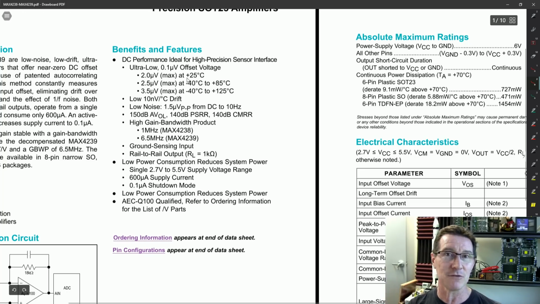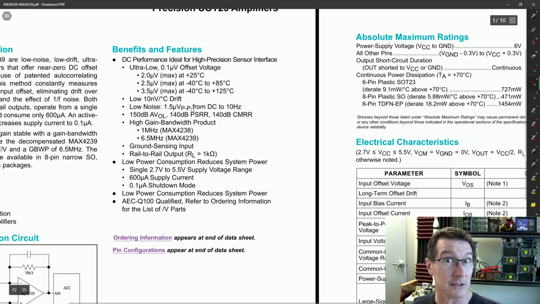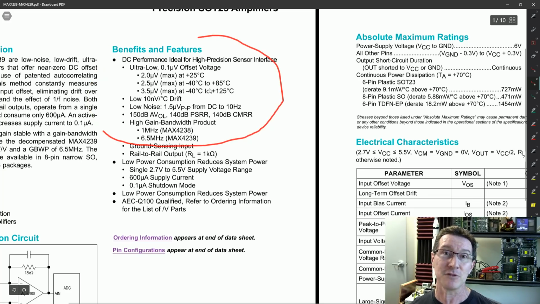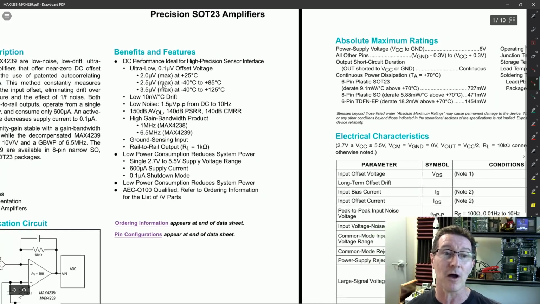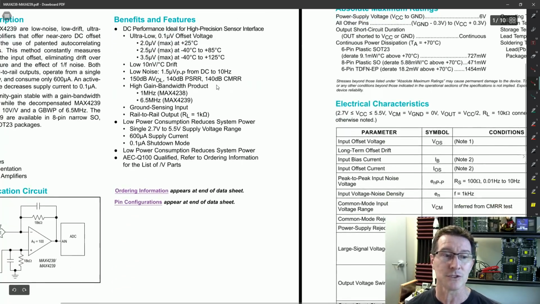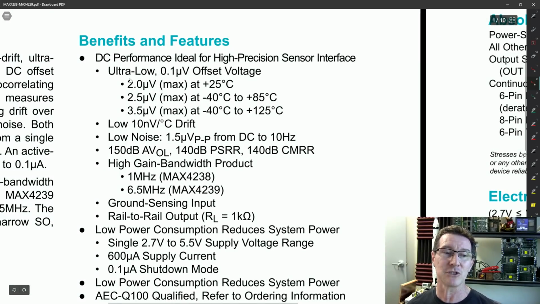But I've done extensive testing on these chips over the years, and if we go further in the datasheet, we might see some bin-in data. A good datasheet will have bin-in data for one of the main benefits of this chip. Because it's a chopper amplifier, they don't call it a chopper amplifier up here, but that's the technique it uses to get your ultra low offset voltage. So it could be as much as 2 microvolts at 25 degrees C. I mean, you're not going to use this thing from 85 degrees C to minus 40.